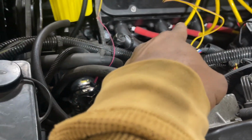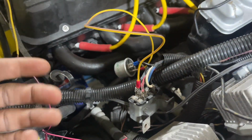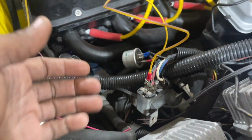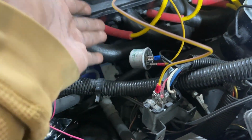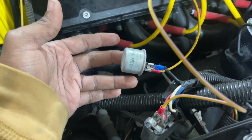It's back working perfect because I got an incandescent bulb in, but we're gonna swap it out to LEDs. We're gonna change that flasher right now to one that allows me to use LEDs, which is an electronic flasher, a new modern flasher that they're using in a lot of newer cars. It has a chip as opposed to the heating element in this flasher that heats up and allows the metal to complete the circuit. Let me show you guys how it is right now.